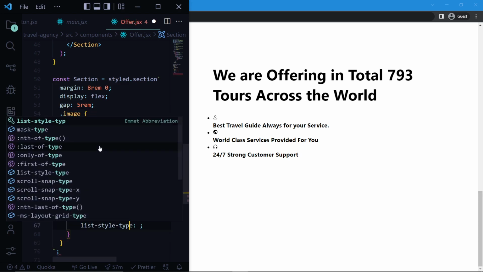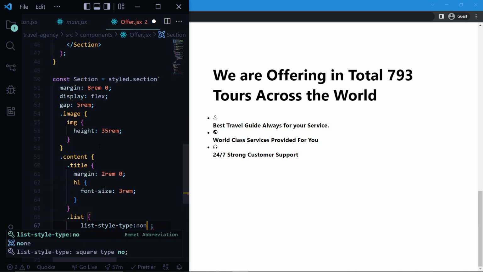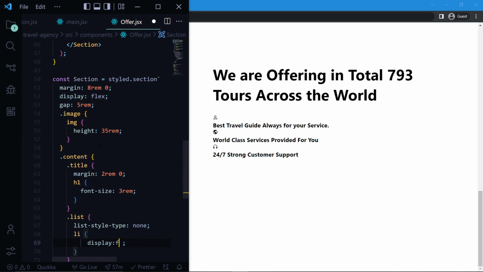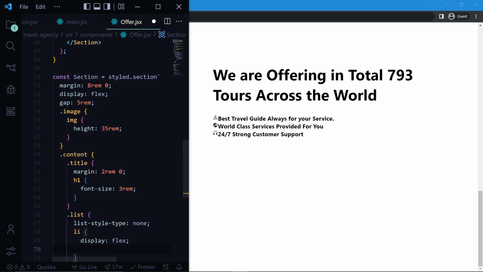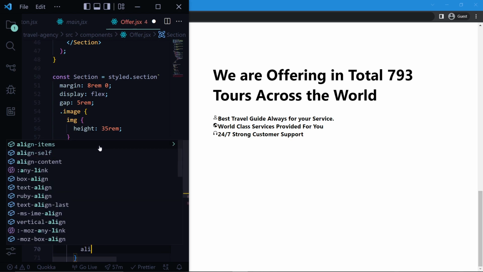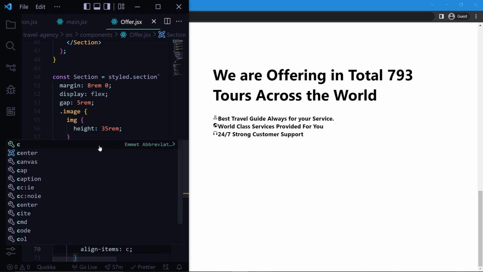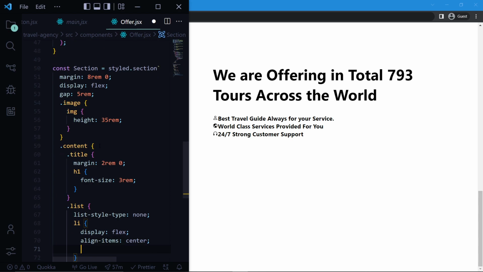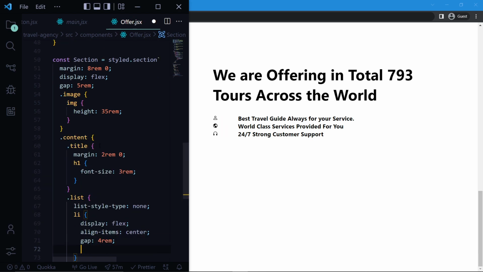First give it a list type of none. Select li, give it a display of flex. Then align items center, gap of 4rem, margin 4rem 0.